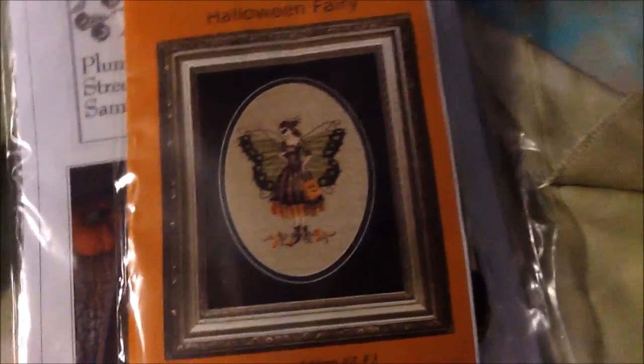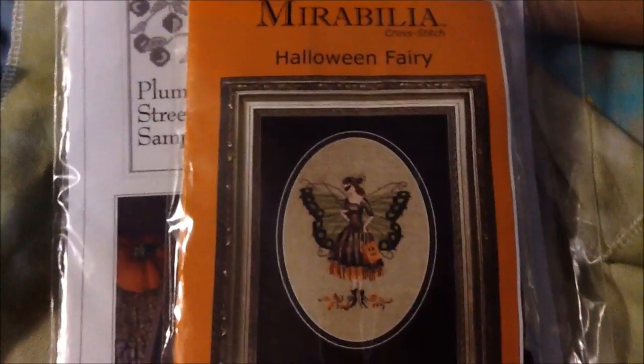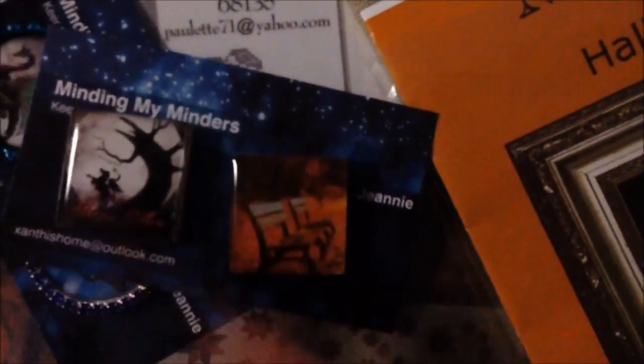I got some needle minders from Minding Your Minders. This was my second order from them. Jeannie is great, and I really love her stuff. And it was buy two, get one free, maybe? Something like that when I got it. So I got stuff that's falling. I'm sorry, it's going out of frame. I have this little dragon. What is funny is this is my laptop cover, you know, the skin I have on my laptop. And a pretty little butterfly. And I love the TV show Sleepy Hollow. And I want to stitch the Sleepy Hollow, I think it's Glendon Place, someday. I don't have it. So I got a Sleepy Hollow needle minder, and then that's just a fall needle minder, fall leaves. I thought that was pretty.